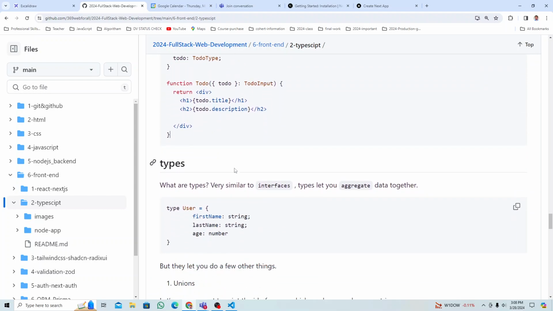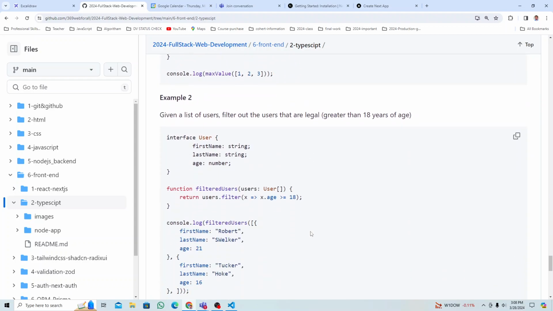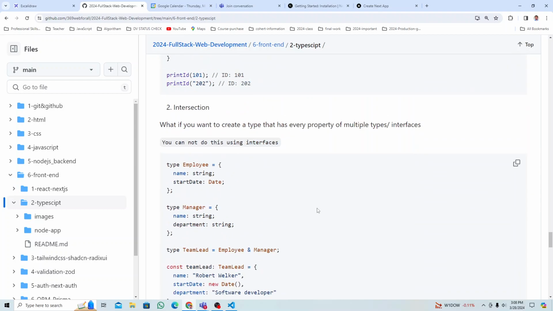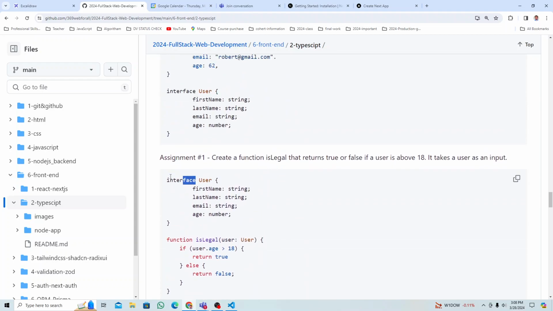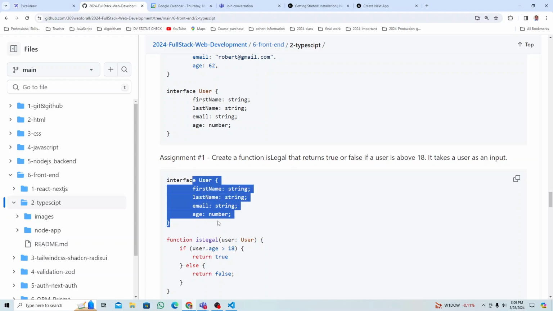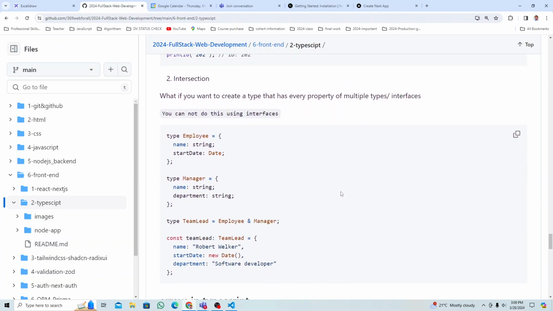We will continue this next class, then we're going to finish the remaining part. I believe there are still a few things to cover. The main thing is interface and type, the difference between these two. We have to understand what types are and why interface, and when we're going to use type or interface. They do the same job, but one has more benefit, and in what situation we use types or interface to create types for an object. For arrays you'll also find it somewhere here.